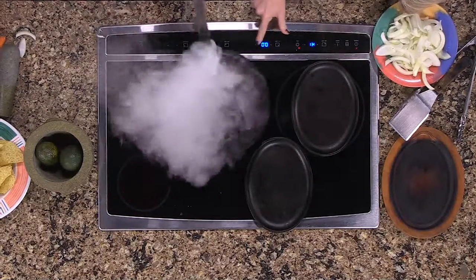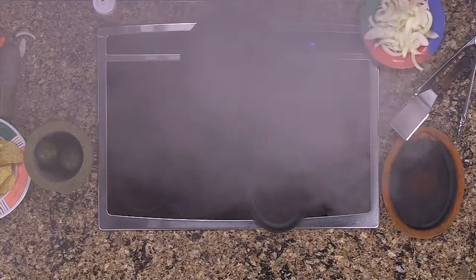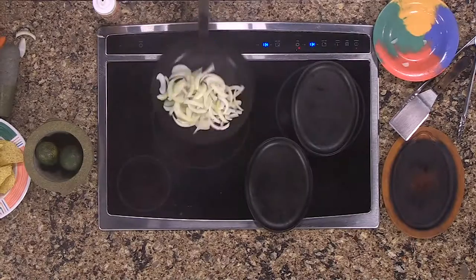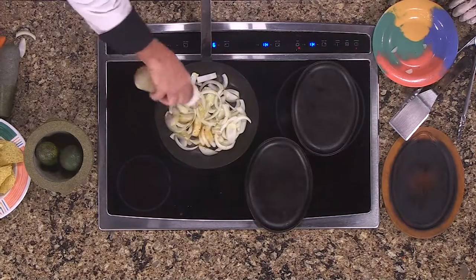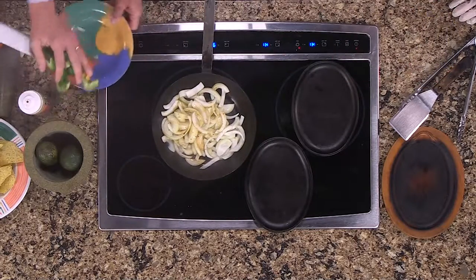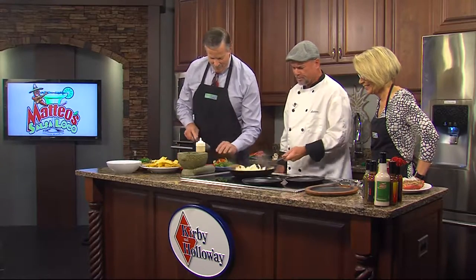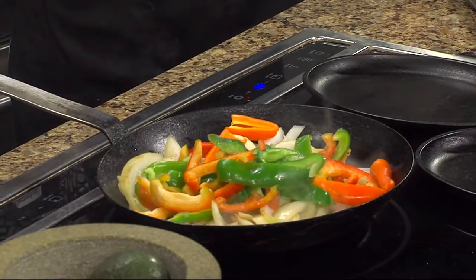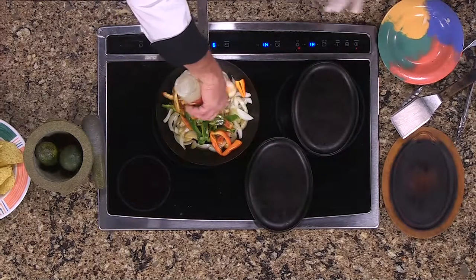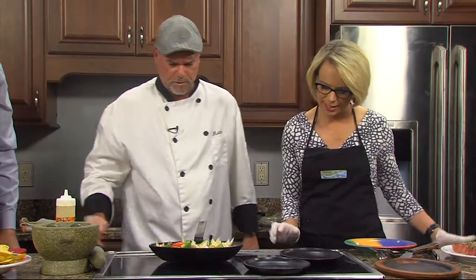Let's go ahead and throw those onions in there — that's hot! Here's a good secret: if you put your oil to the base like this and then dump your stuff in the back, you don't splash yourself. Then we're going to put the peppers in there. He didn't trust me trying to get it all the way to the pan. Toss those in there with a little more of that sauce. You don't want to overcook them — you definitely want them al dente, still with a little crunch.